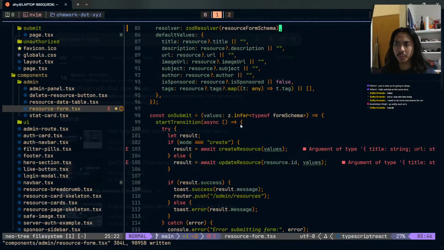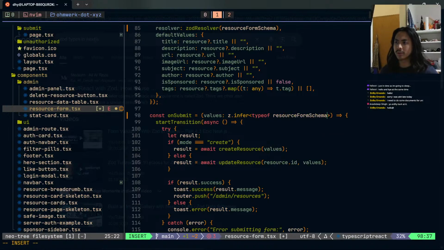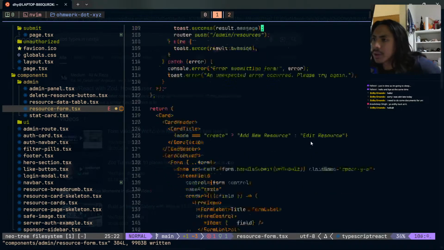And then on submit, this is the infer type of resource from schema, and I think it should fix up all the error.